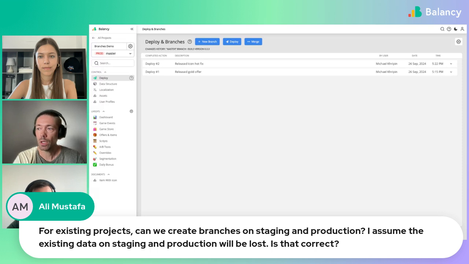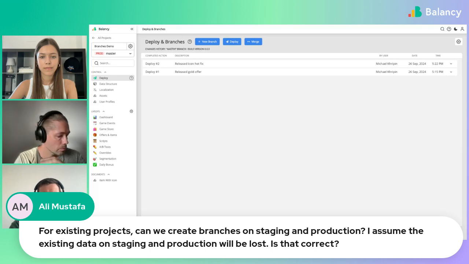So even if production, for example, is limited and disconnected from the branching system, the data accumulated there from users and from the gameplay will be there. When you create a branch connected to the same environment, it will use the data from this environment, which is already there. So nothing should be lost.